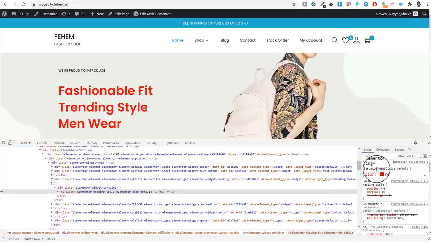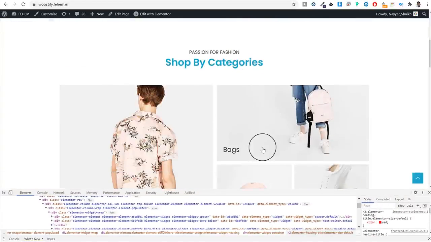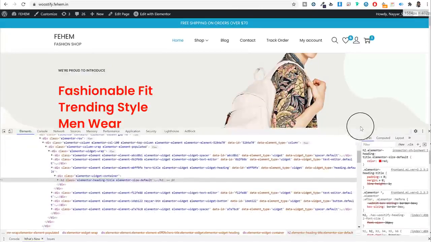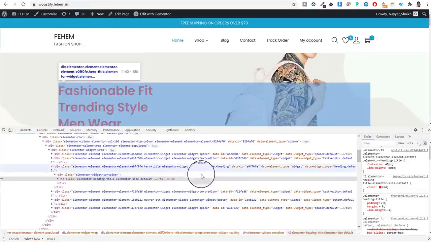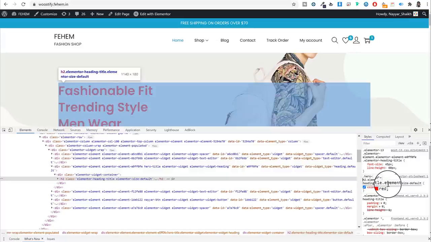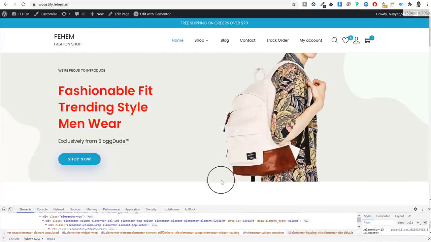Now once you change the color to red, earlier if you remember, it changed the color of all the H2 tags. Right now it is not happening. But if it is changing the color of all the H2 text, you can use the code that we have just added, which is hero title. So you can add that hero title just before this thing. Okay, just before the H2, like this. Okay, hero title. Now it will change only this text and it will not change any other text.